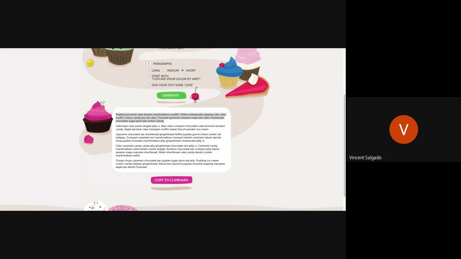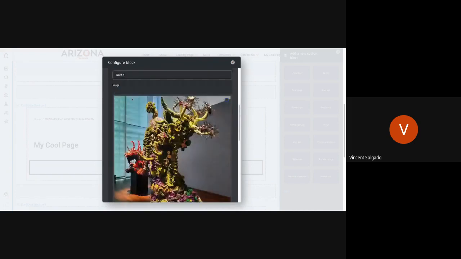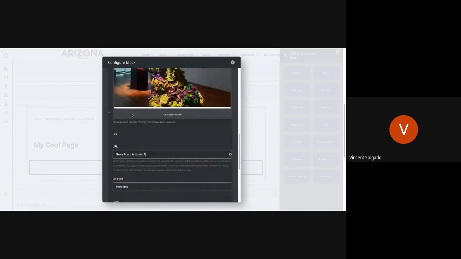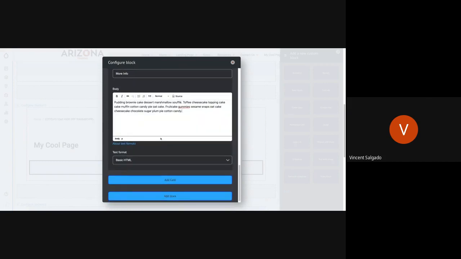Jump back over to my page, and in the body, just writing a short description that goes along with the card. And in case you guys aren't familiar with what a card is, you're going to see here what it's going to look like and how you can use it for your site. So that is the first card that I am creating. Everything looks good. I got my image. I got my title for that card. I got the link that I wanted to link off to, and I need to create 2 more cards.